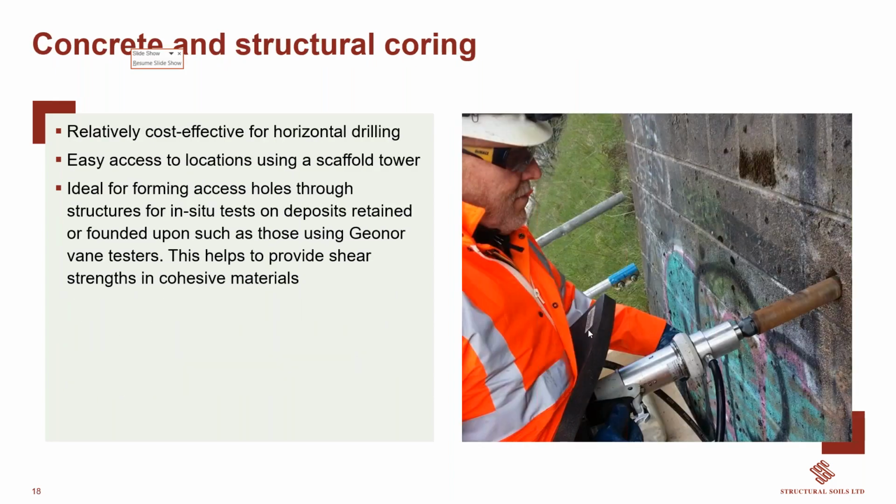Here's a picture of concrete coring. We use this extensively on the railways and in just general ground investigation. It's a very easy and relatively cheap sort of tool that we can use to make a hole in the structure. We can also measure the strength of the material behind the structure, and we can sample the strength of the structure itself. So again, a very helpful and useful tool.